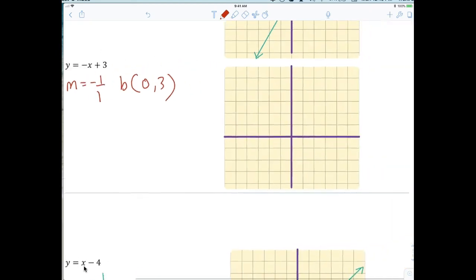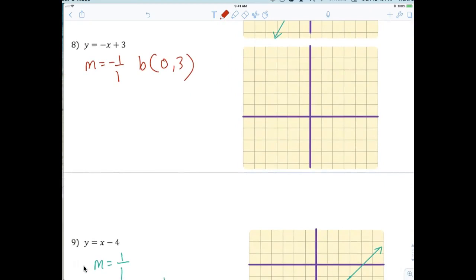All right, so go ahead. And then you graph up 3. Up 3. And then down 1 to the right. Exactly. Down 1 to the right 1. So I just did it a couple more times. All right. That's why it's easier if you draw the line if you have a couple points.